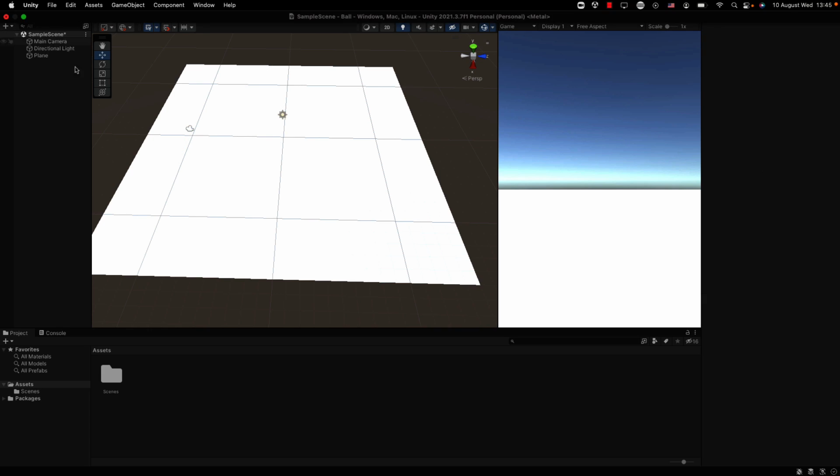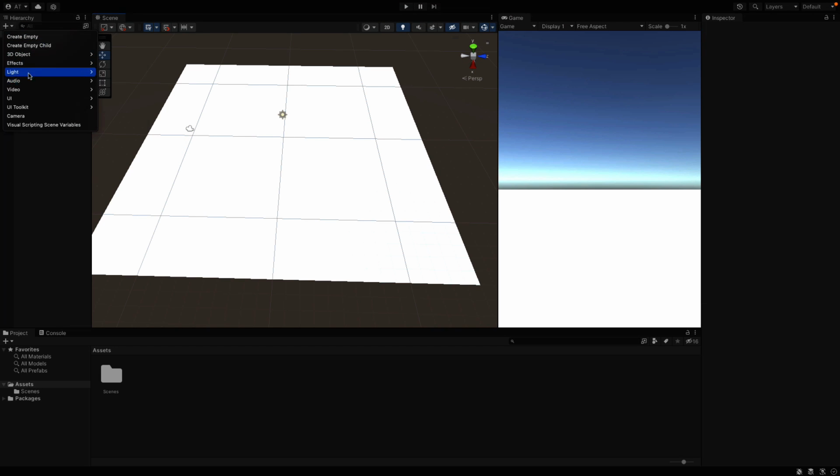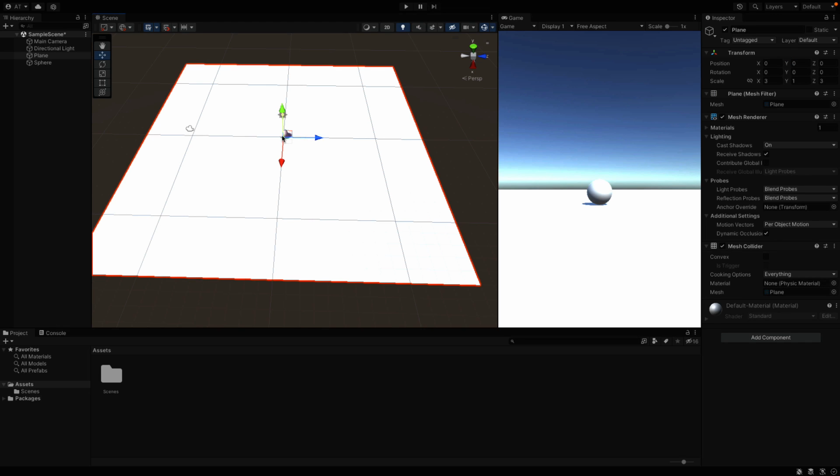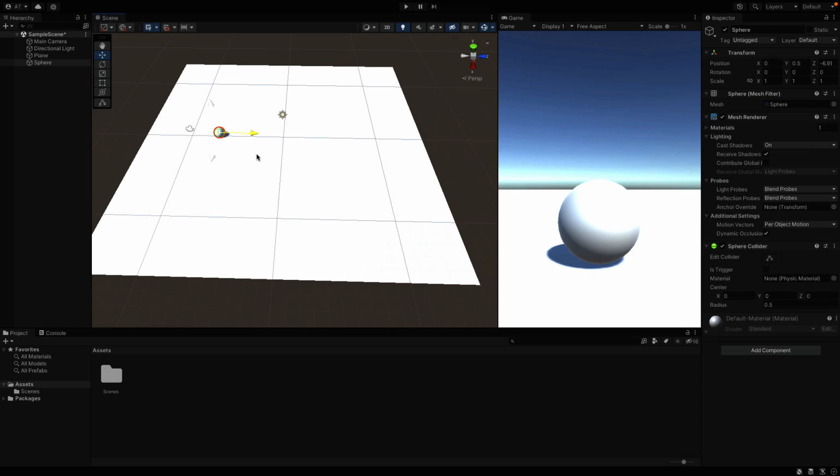Now let's add a ball to the game. From the same menu, select 3D and Sphere. And as you can see, the ball is in both windows. Also reset its transform, and I'm gonna put it just above the ground plane. To do that, let's change the Y position to 0.5 and move it left so that it's closer to the camera.